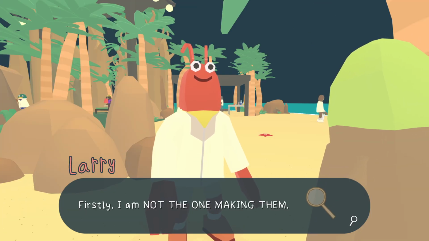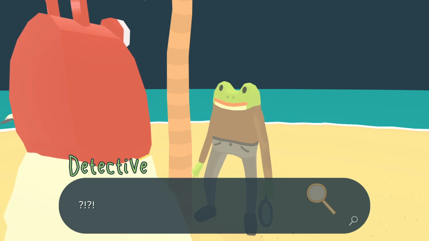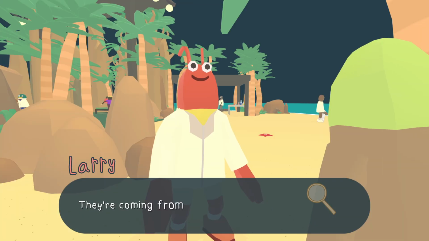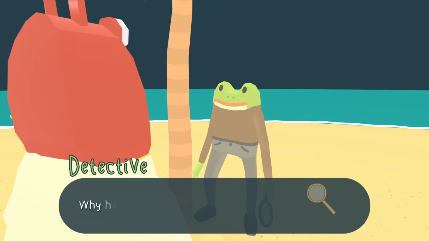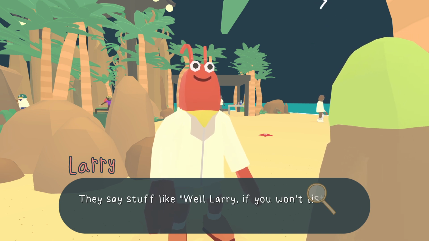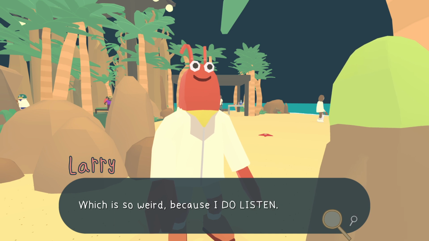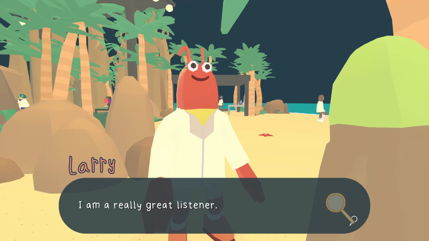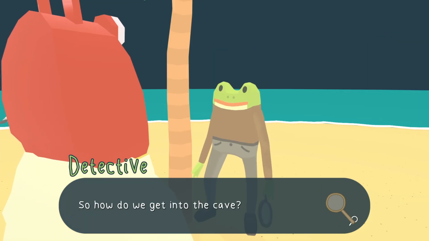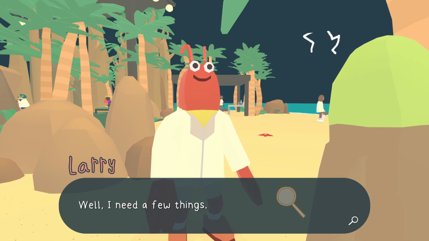What can you tell me about the noises? Firstly, I am not the one making them. Yep. But I know where they're coming from. Oh, they're coming from the cave in the forest. Why haven't you told anyone? Nobody listens to me. They say stuff like, well, Larry, if you won't listen to us, we won't listen to you. He's such a good listener. Why does no one hear him out? Exactly. Which is so weird because I do listen. Maybe they mean I'm a really great listener. So, how do we get into the cave? Well, he listened to that one. He listened to the full question.